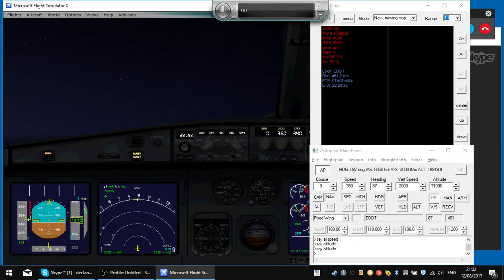I don't know how well this aircraft actually performs, especially with FSX Pilot, just for the reason that when you actually start it up, everything's in cold and dark mode, basically, which means that none of the instruments are set, and obviously you can't do that without going through all the checklists.